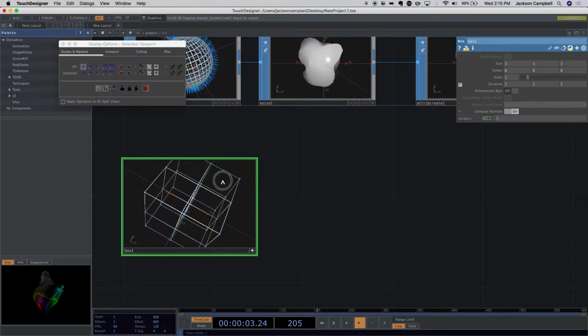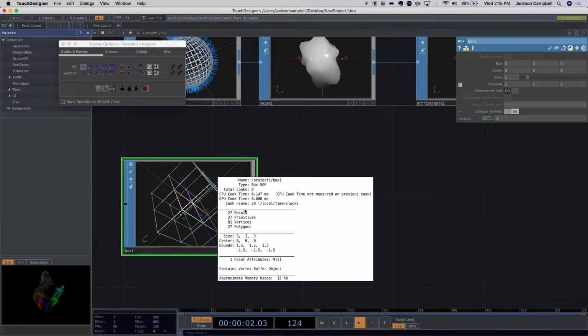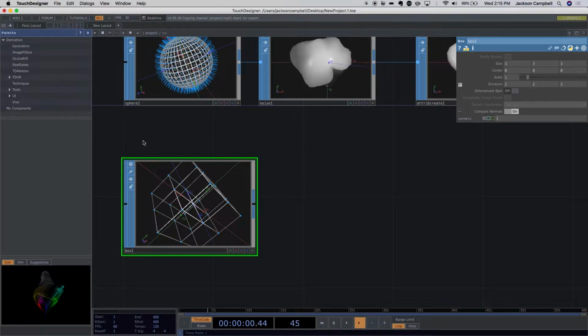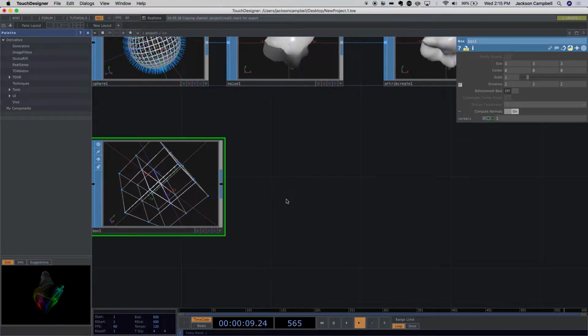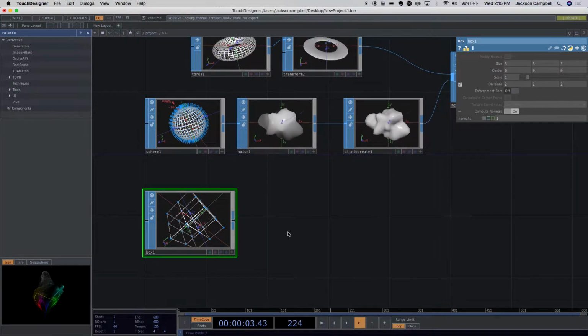And now you can see it's giving me how many different points? 27 points. Not sure why it's 27 and not 26. Oh, because the shared point in the very middle is shared by four different cubes. And that's the only one. Okay, so I have 27 different points.